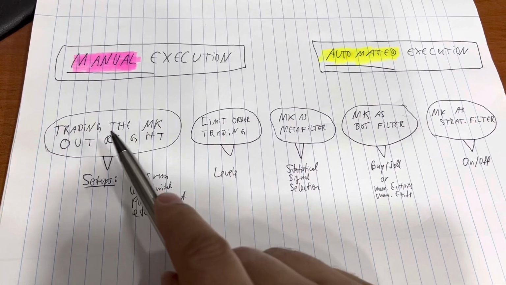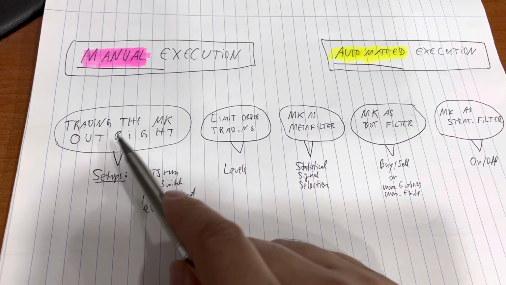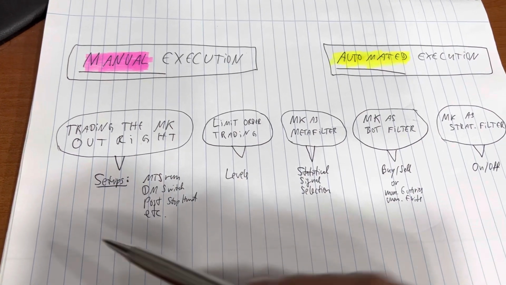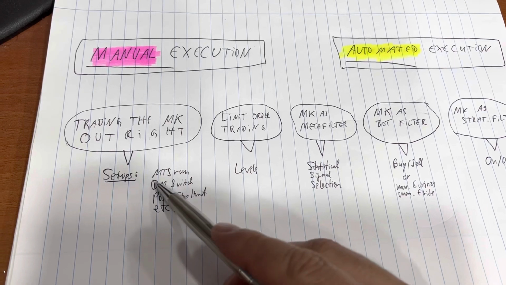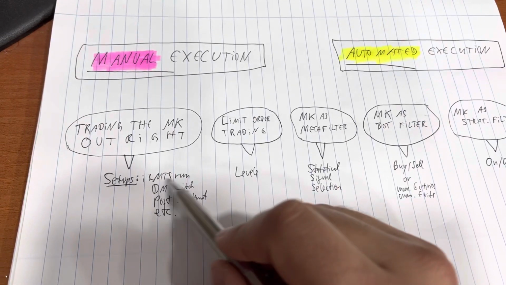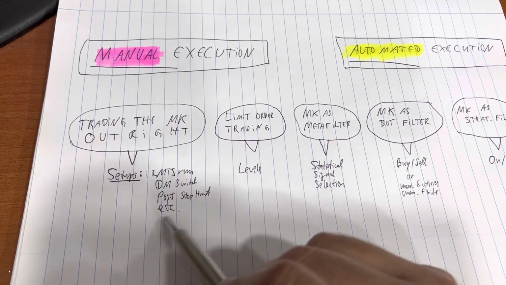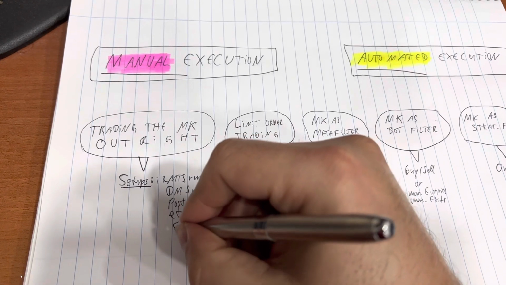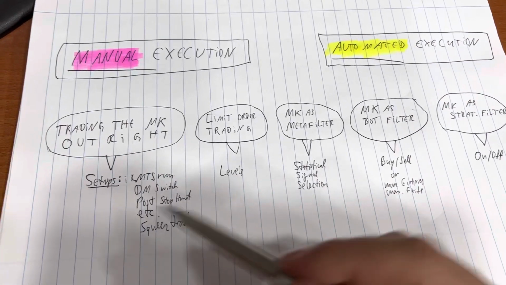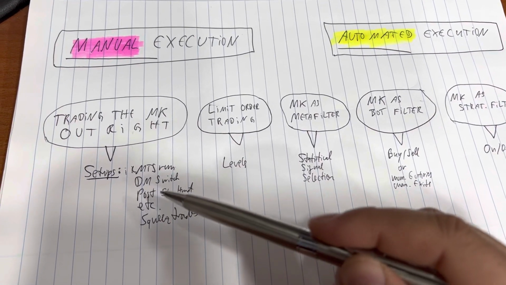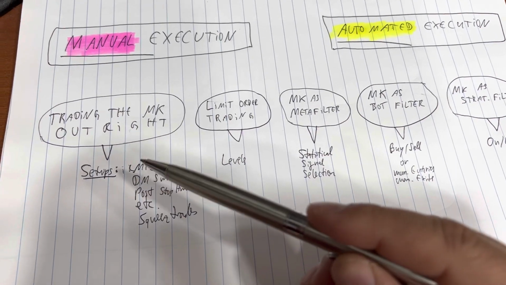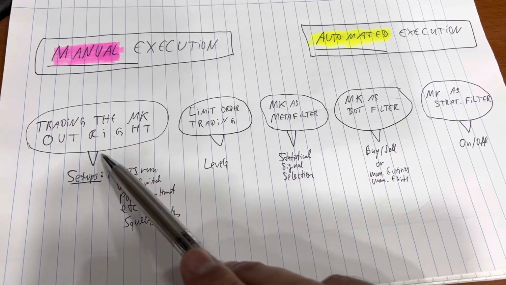So let's talk about the extremes first. Complete manual trading implies that you trade the market causality outright. Okay, the setups we know, the trades I've documented on YouTube, such as inner range, MTS runs, medium term stop runs, star money switches, post stop hunts, etc., squeeze trades and all that. So if you trade the market causality outright manually, you place your trades and your targets and your stops, or you have a more complex position sizing approach. This means that you are doing manual trading.